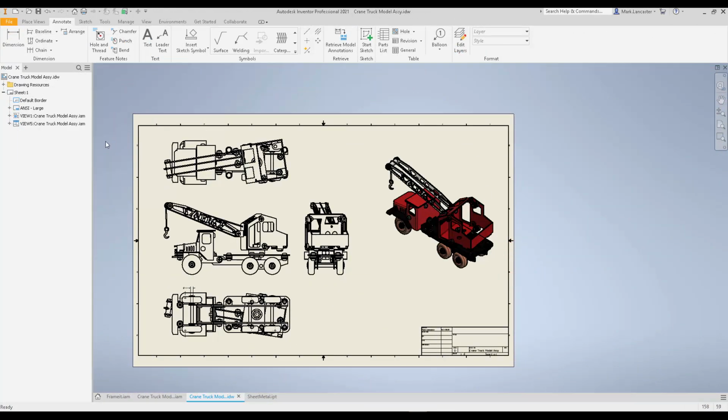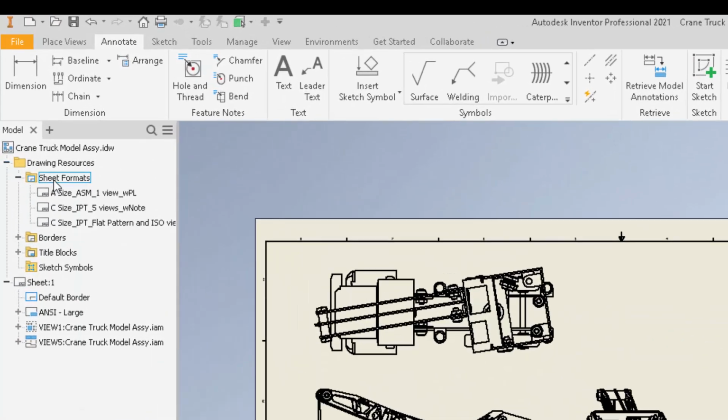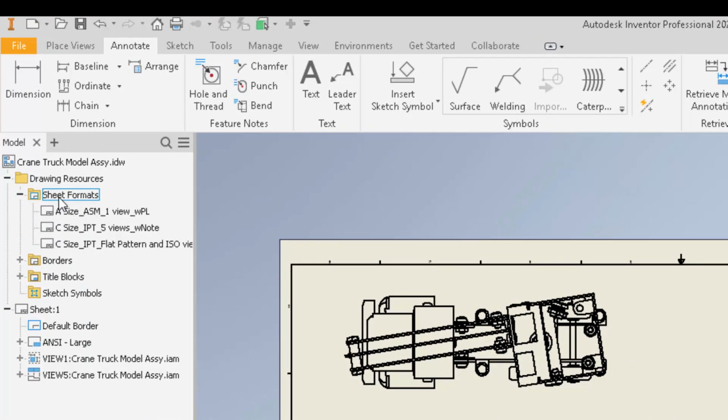For Inventor 2021, there have been enhancements to the Drawing Resource Sheet Formats interface. If you don't know what a sheet format is, and I'm not going to go into detail on how to configure the sheet format interface, but basically it allows you to configure a drawing template based on what views you want to use, notes, and those types of things, and save it as a sheet format and then use that to generate your drawing. It's also kind of a semi-automatic way of doing your drawing. It's not going to give you everything. It's not going to do dimensions, those types of things, but it allows you to at least lay out your drawings based on a given drawing style that you want.